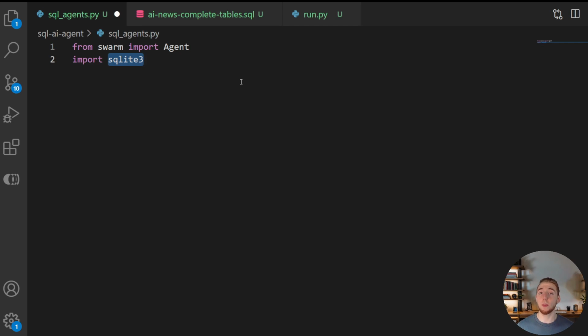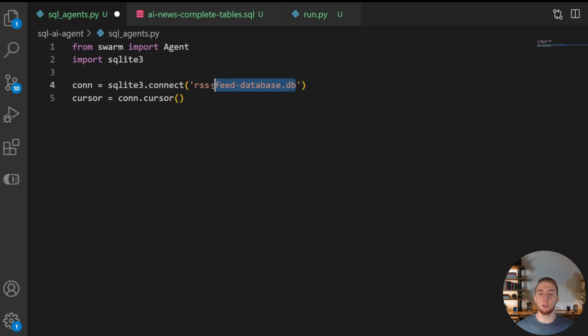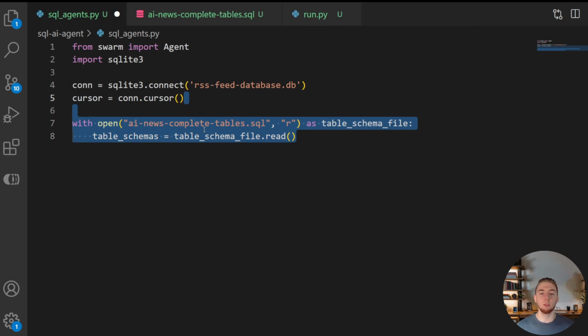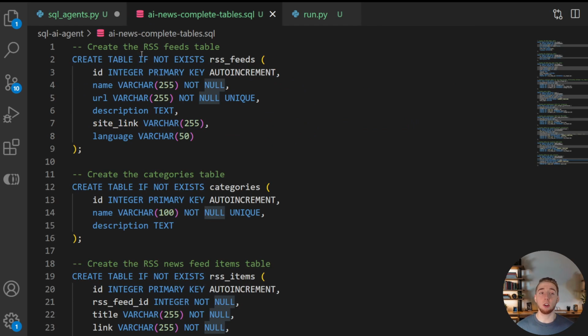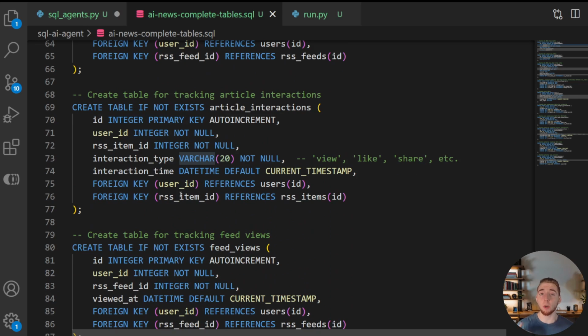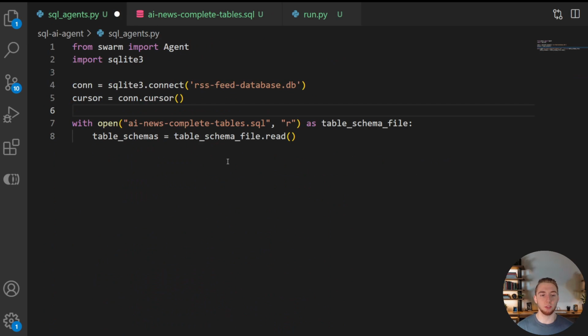The first actual code that I'll write here is going to be to create that connection to our SQLite database that we created in the last step when we ran our load SQL data script. Then what we have to do after that is load in our SQL script for creating all of our tables. The reason we want to do that is because we're going to give all of these statements to our AI agents so they understand our tables and their schemas and can create scripts for us to extract data to answer questions that we give with natural language. So this is the ticket for the agents to really understand our structure: all of these things right here we're going to give in as a part of the instruction prompt to those agents.